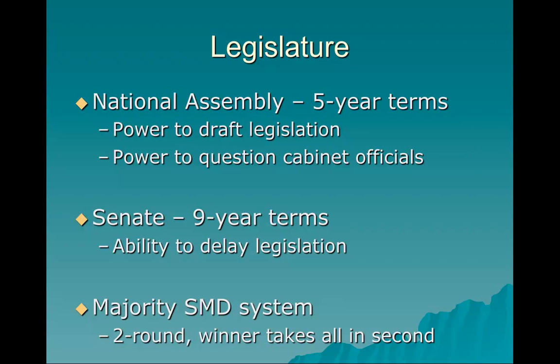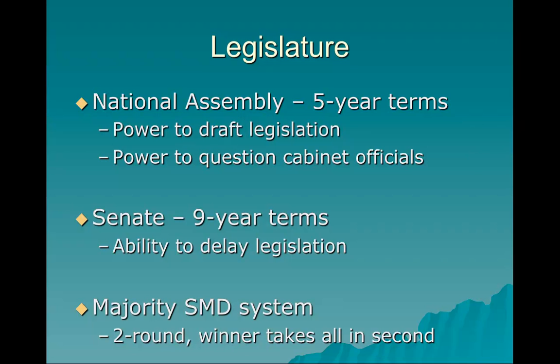Very typical of a parliamentary state where the upper house is quite powerless. The key power that they have, besides delaying legislation, is the ability to reject constitutional amendments, because constitutional amendments need the approval of both houses. So those are the two key things. They can delay legislation, and they can reject constitutional amendments. And that's about it.